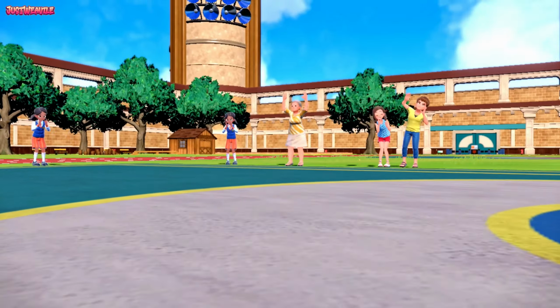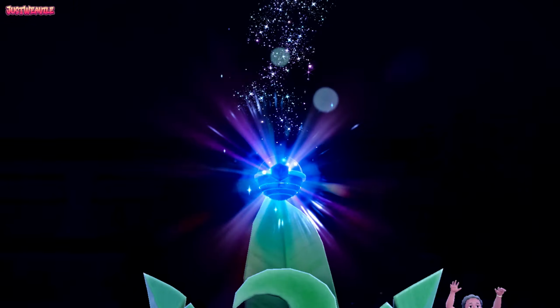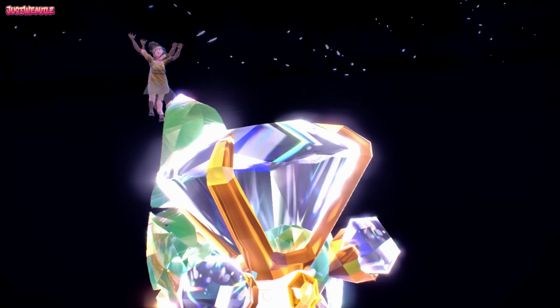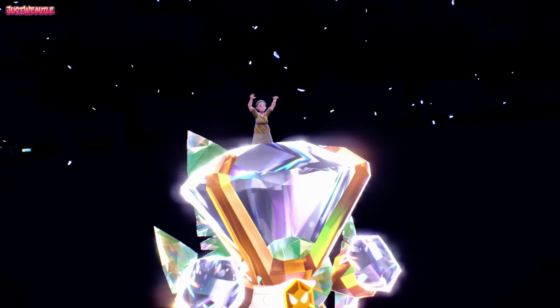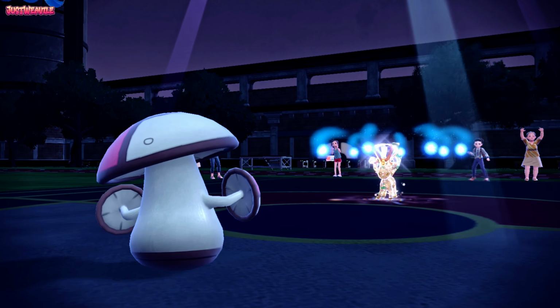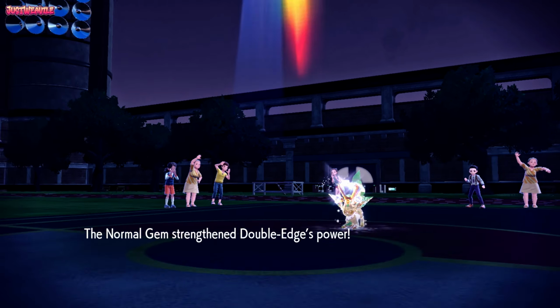As they do Terrestrialize, are they going to go into a Fire type right now? Are they going to go into a Fire type and ruin my day? I think they are, aren't they? They're going with Normal. Interesting. So Normal type Leafeon is an interesting one, that's for sure. So, with that in mind, they go for a Double Edge, which is going to do a solid amount of damage to us because they have a Normal Gem as well. Oh my lord, that's a nuke.